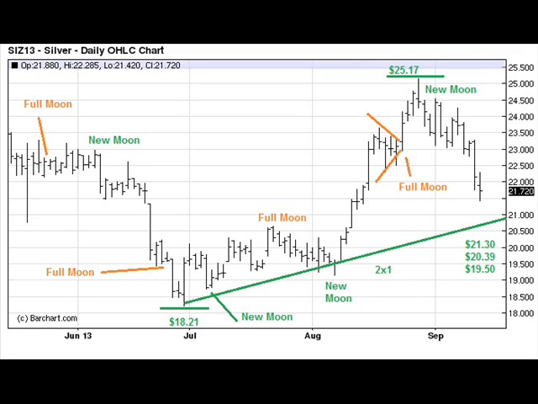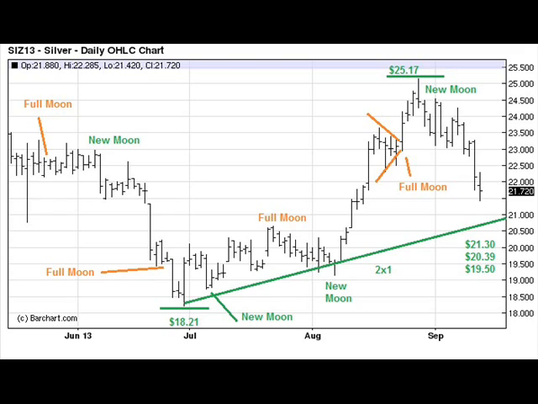Now I'm going to flip back here and take one final look at the price chart, and I want to overlay one more layer of complexity on the silver chart. I said that in the natal chart of silver, the moon was a key celestial feature to watch. I further said that it was very close to actually being a full moon. Now, full moons and new moons, in fact, do play a role in pivot points, swing points, trend change points on silver futures. So on the price chart, I've marked on some full moon and new moon events.